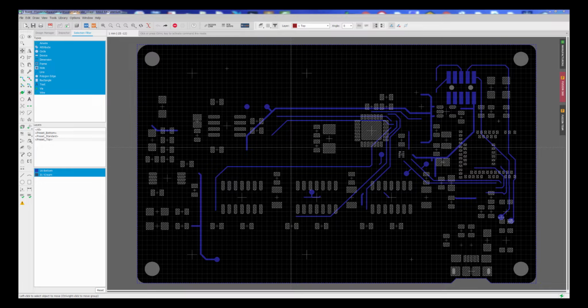So first things first, I have my board loaded into Eagle here, and what I want to do is put the board into the same rotation as I have it placed on the pick and place. I already have the PCB mounted on the pick and place. I stuck it in an arbitrary location, and I'm just going to change the orientation of this board and have the bottom left be at 0, 0 in Eagle. And even though you can do all this in the ULP, I just like it better to do it this way.